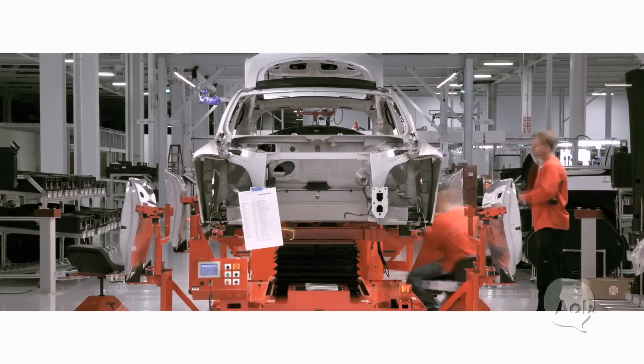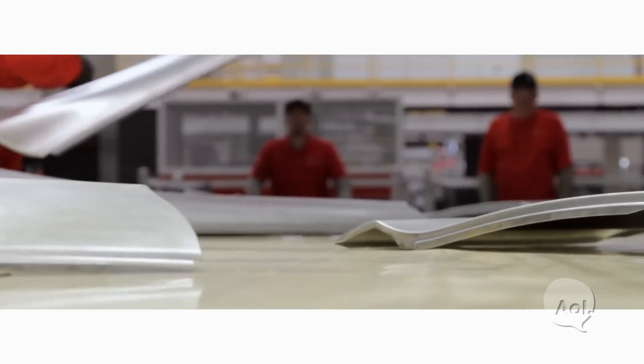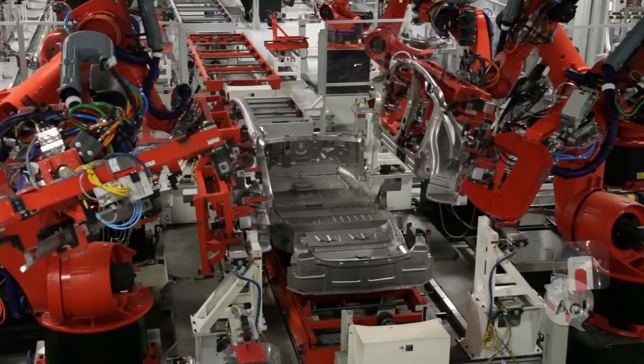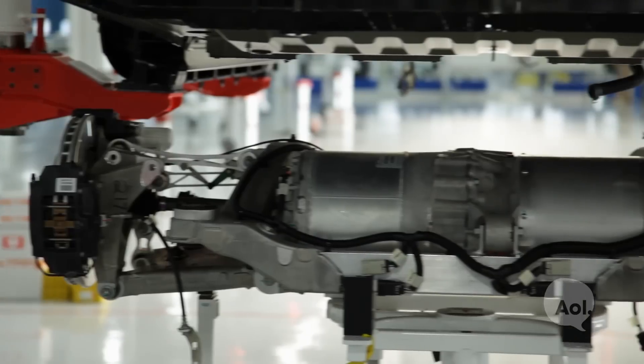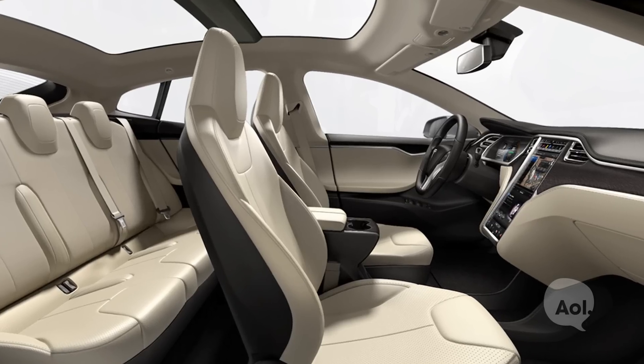We're here with Franz von Holzhausen. Thanks so much for being with us. You guys had an opportunity to build an electric vehicle from the ground up. What are some of the advantages and disadvantages? The pros are that you begin and end with exactly what you want. The cons are that with a clean slate, the hardest thing to do is start. We created an architecture which is a skateboard — the batteries and powertrain between the wheels and below the center line — and everything above became the opportunity space to design the Model S. There's a flat floor, the battery pack is in the floor, there's no tunnel, so you can get three adults across the rear with no one punished by sitting in the middle.